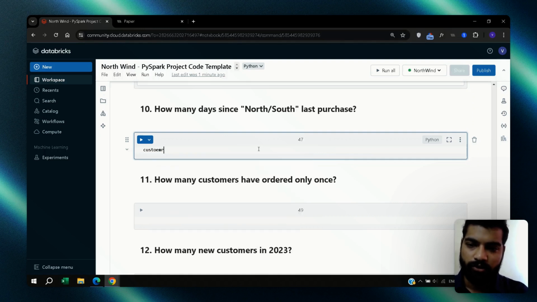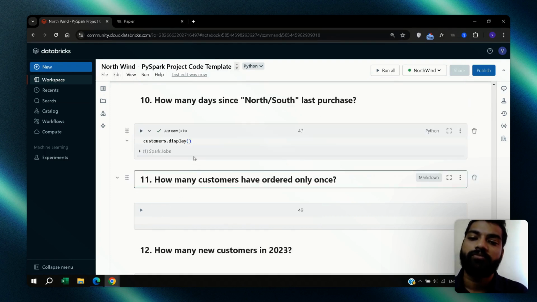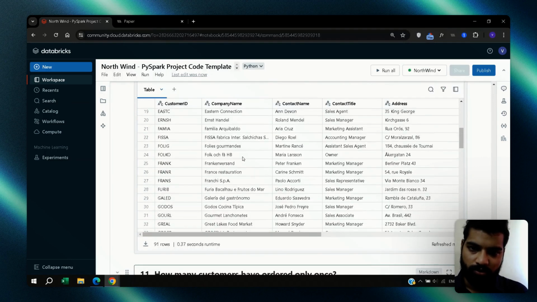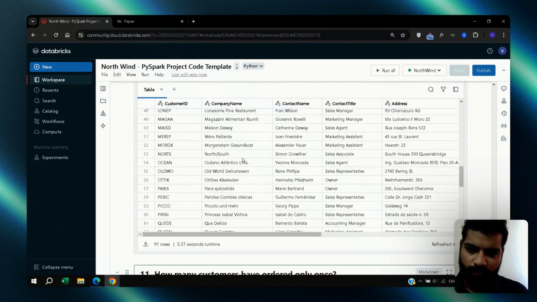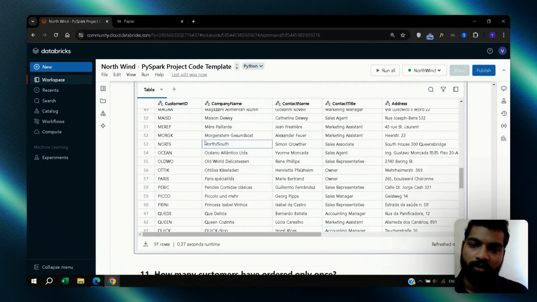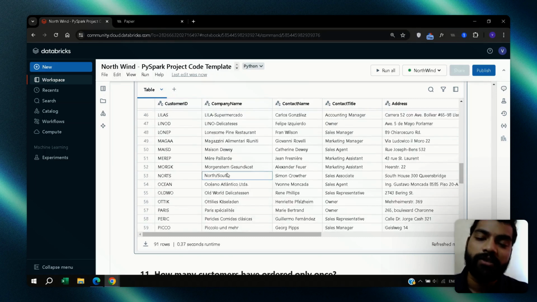Let me show you the customers table, dot display. So North South company name, you can clearly see here. There are two ways to solve this. One, you can join the customers and orders tables.